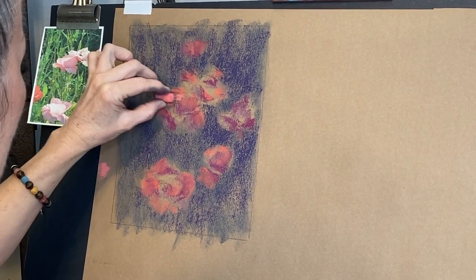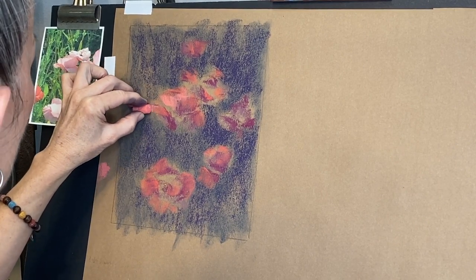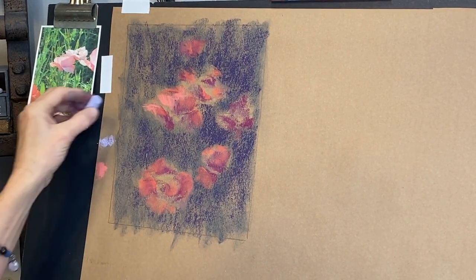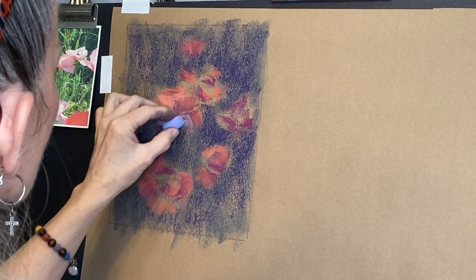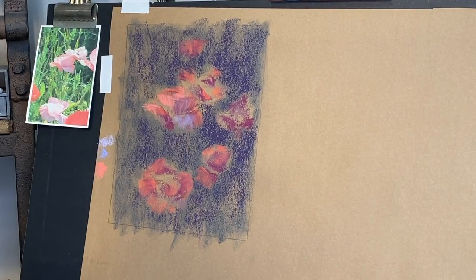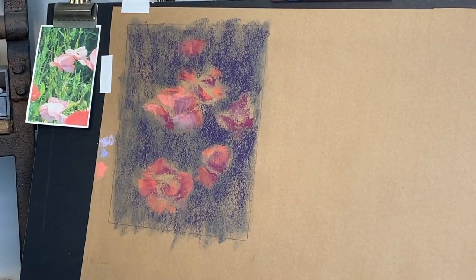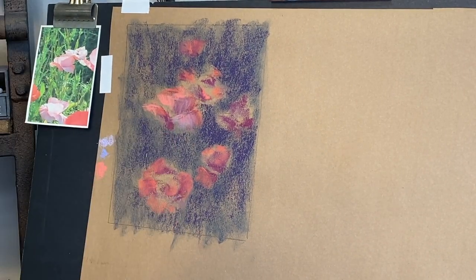You won't be able to see the reference photo, but now I'm starting to add some of the lighter values on top. And once again, this Unison set that I have, I found it so practical because it has all of its pastel colors arranged by value. So if you need some salmon-y colors like I have here, they have them arranged from the darkest value to the lightest value. So you can literally work dark to light just right there from how they have it laid out in the set.